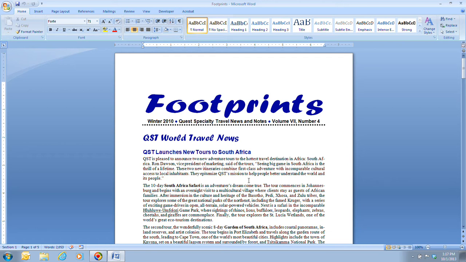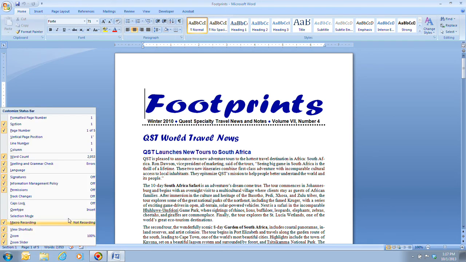And of course, you can also take a look down here on the status bar and notice where you're at currently. So right now we're in section 1 of page 1 of 5 and how many words I have. Now, if you don't have this on here, you can always right click on the status bar and customize it. So you definitely want to have at least the section and page number already there. If that's not there, then you need to make sure that at least those two are there.